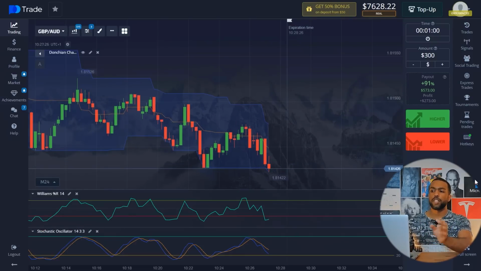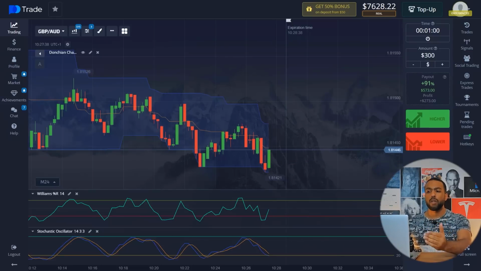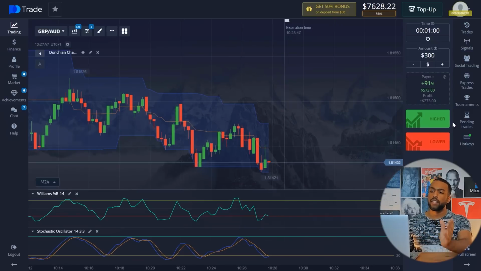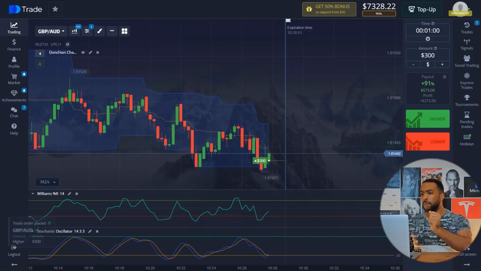Without additional confirmation, I would not recommend trusting the stochastic indicator. It's believed that when the price hits the critical zones, it's only an initial signal to change the trend, but not a sure one. If the trend is strong, then the stochastic lines may remain in the critical oversold and overbought zones for a long time and only exit from them with the subsequent change of the trend, and this will be a signal to open a trade. Taking into account all these factors, I opened an up trade for $300 for 1 minute.